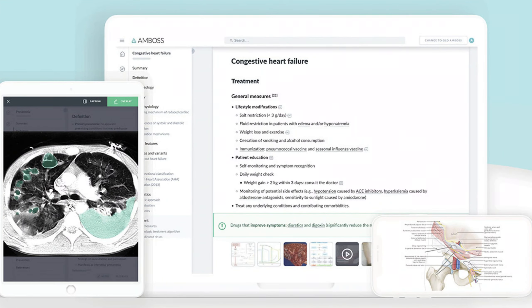The third tip: EMBOSS. I didn't use EMBOSS at the beginning of my rotations, and it is a real shame because EMBOSS is very useful during your internships. EMBOSS is a medical learning platform for medical students and doctors. For example, if you want to know something about a particular disease, you can look it up on EMBOSS and get a complete summary of everything you need to know about that disease. You can also consult other sources such as UpToDate, but I think EMBOSS in general is much more straight to the point and very user friendly.